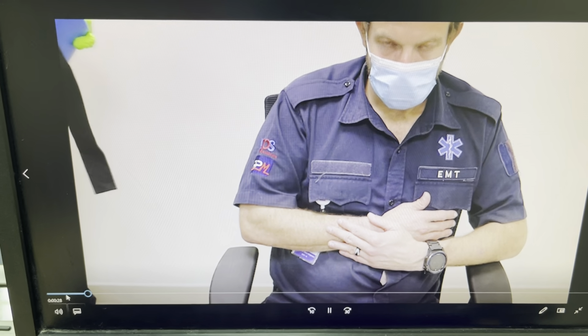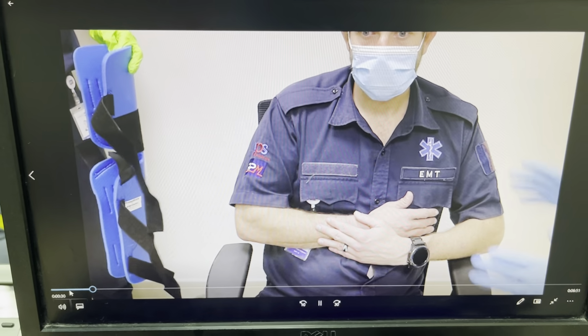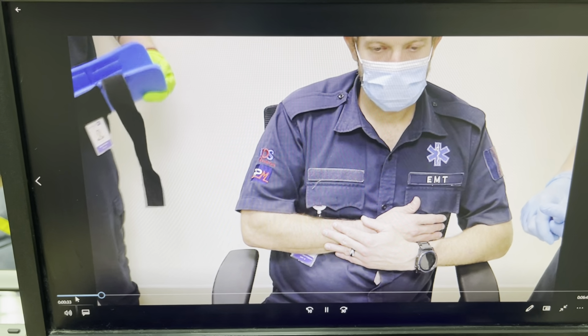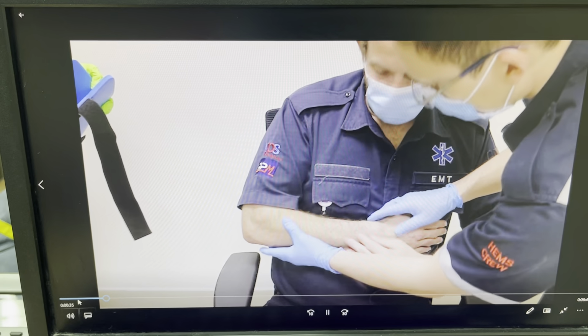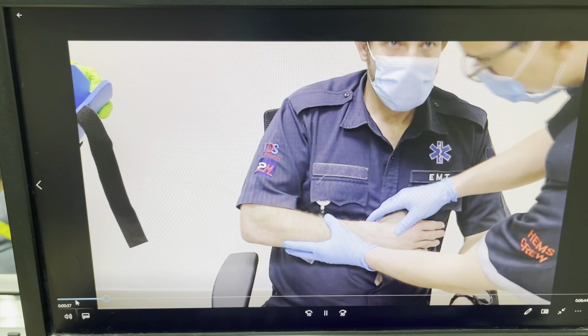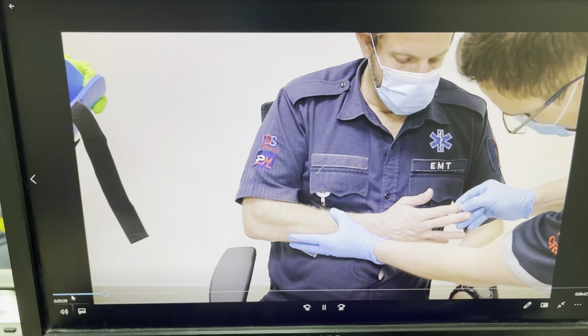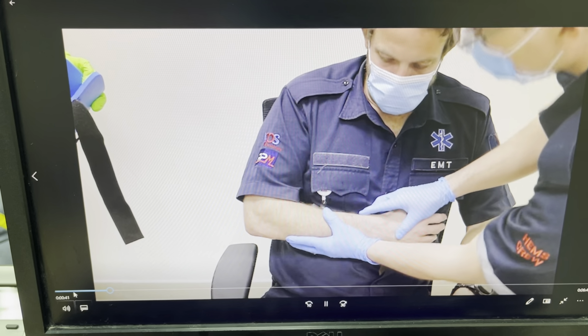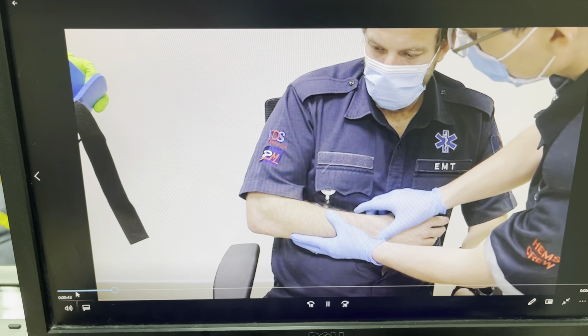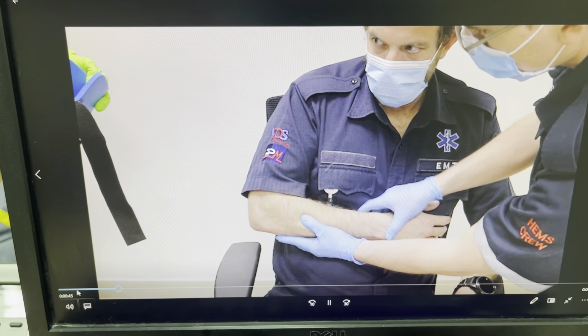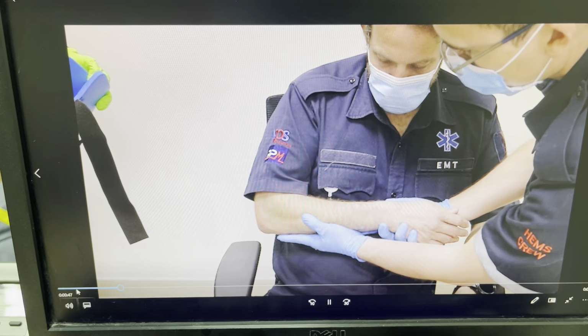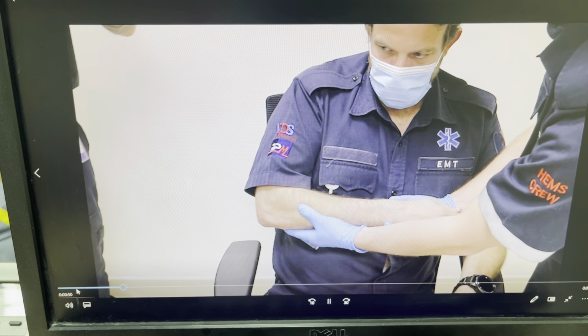Step 1. Apply personal protective gear. Step 2. Expose the patient's injured extremity. Remove the patient's clothing and constricting jewelry or devices not yet removed, whilst stabilizing the fracture. Maintain traction if needed.